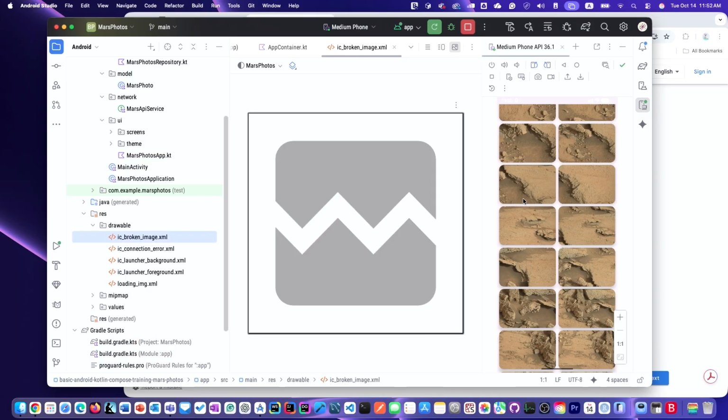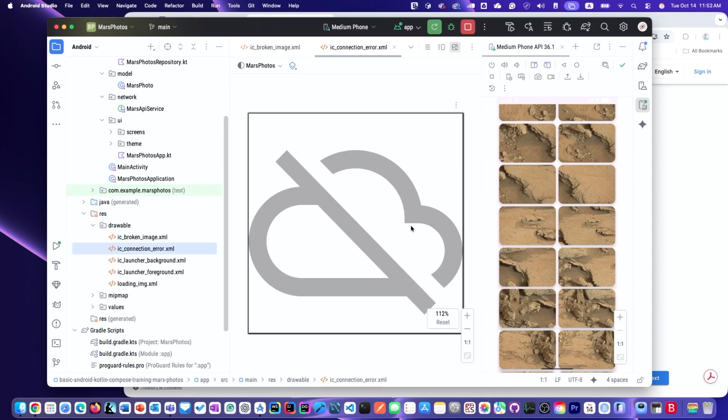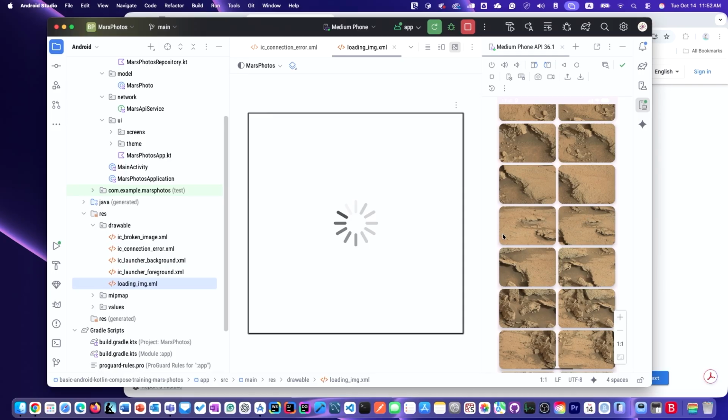This is the image to display when it couldn't retrieve the image, connection error for what to display when an error happens, and loading for what to display in the process of loading. So they use these images statically from the project as additional options to the Coil library.